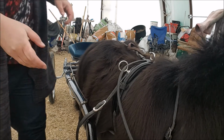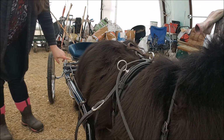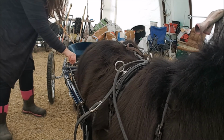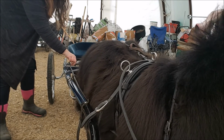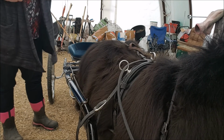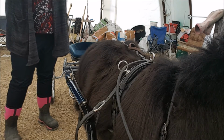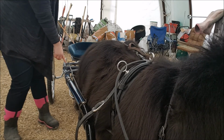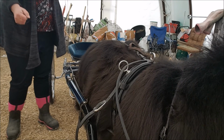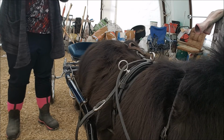Now, as we're putting on the breast collar, you can see that the trace goes on to the single tree back here. Now, the single tree is a piece of wood that moves back and forth like this. The reason that it moves is because every time your horse takes a step, it'll move, so instead of the breast collar rubbing on the horse's chest, the single tree will move with each step so that he'll be able to pull that carriage without interrupting his movement, with nice free movement without getting rubs on his chest.